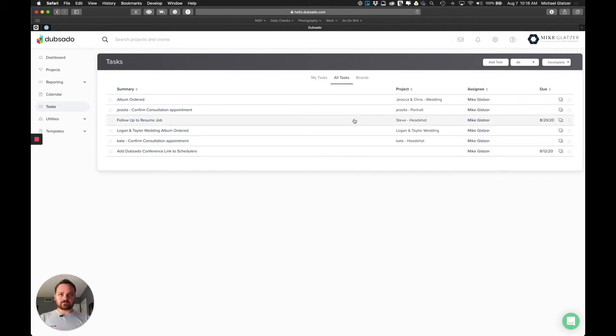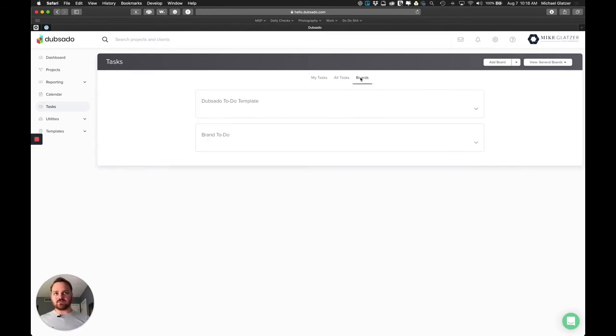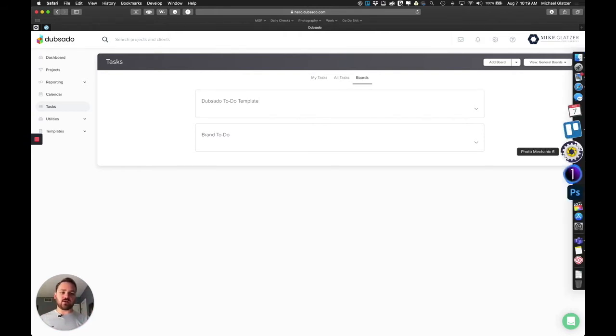Now, what about boards? What is this thing here? Okay, here's the initial interface for this. And before I open one, basically boards are, if any of you are familiar with the program called Trello, a column organization with a series of cards. So I'll show you the interface on mine real quick.